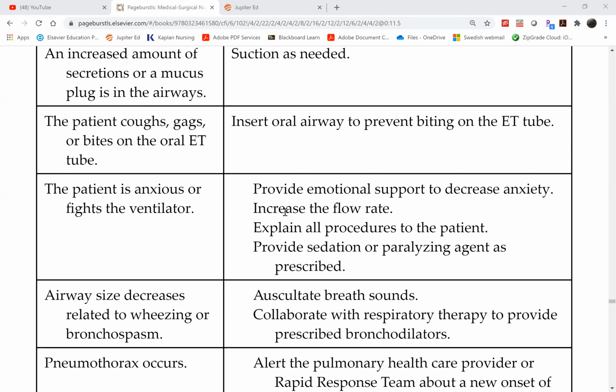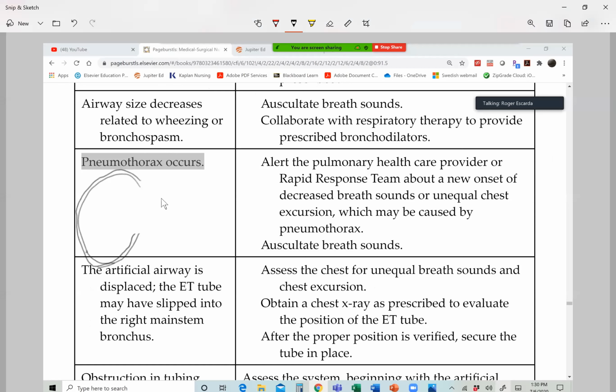In case you don't know what a pneumothorax is, this is a condition wherein, let's say this is your lung and this is the pleura, the sac around your lung. So let's say there's a hole here now because of barotrauma. So it ruptured your lung. Air now escapes out of the lung with each breath delivered. So now the pleura has air escaping here, and that air has nowhere to go.